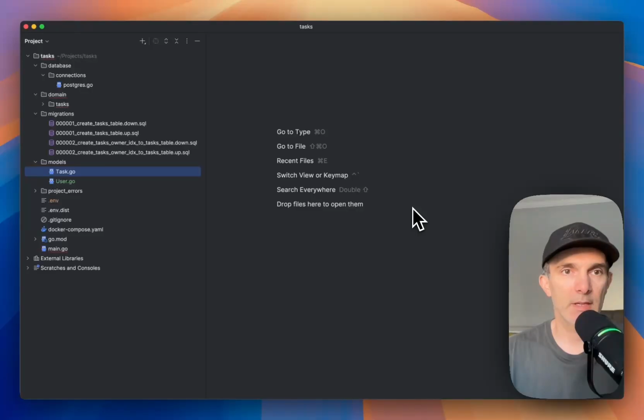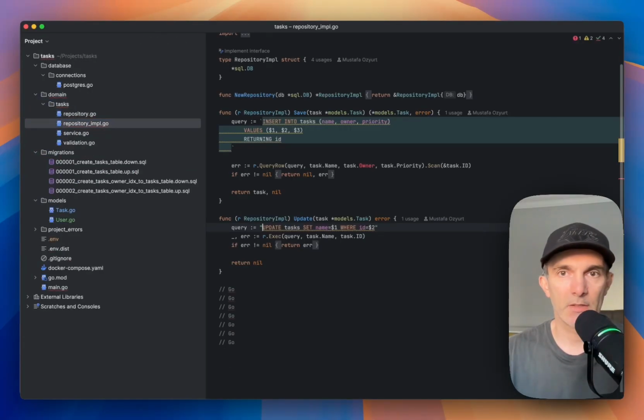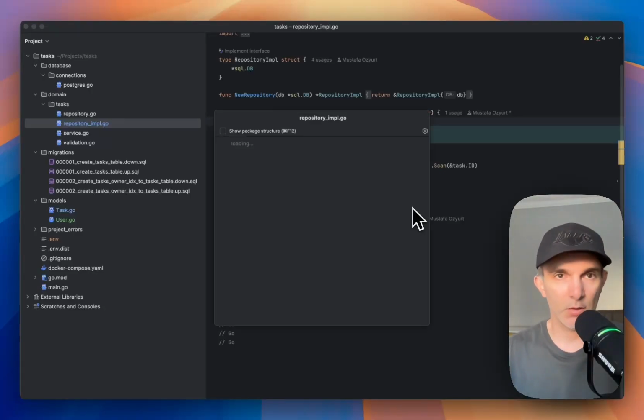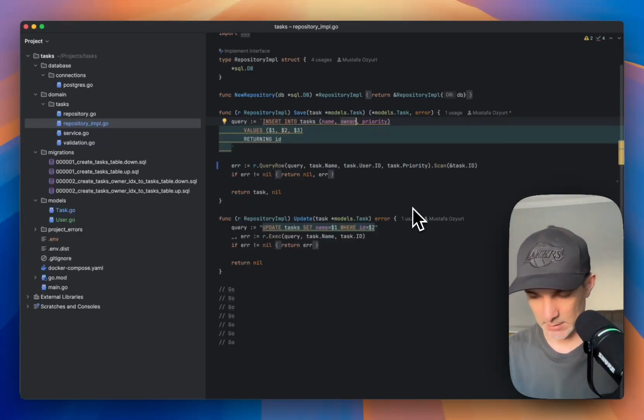I'm gonna close everything. It's already started to complain. So while saving, instead of that, we're gonna have user ID, right? But yeah, we have to refactor here as well. Let's go and not this.